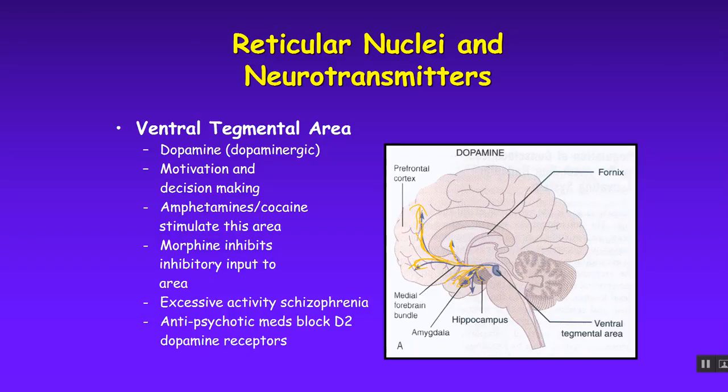And that's where things like amphetamines, cocaine, and so forth stimulate the ventral tegmental area and cause it to secrete more dopamine into those reward centers, and also give you that sense of euphoria and high that you get from an excessive level of alertness or feeling of well-being. Morphine has a little different action on how it influences the ventral tegmental area. It actually inhibits some inhibitory connections to the ventral tegmental area. So if you inhibit some inhibitory influence, you make it more active. Okay, so it releases the ventral tegmental area versus directly stimulating it like the amphetamines and cocaine do.